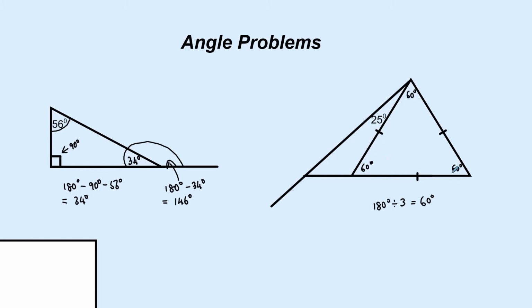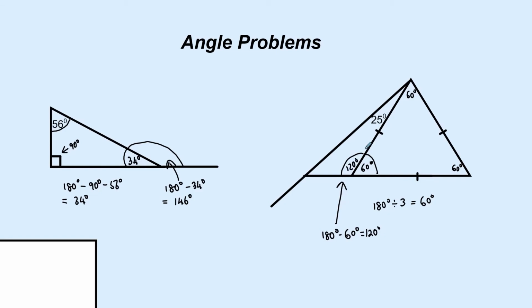Now, we've got three of the angles, so that's a really good start. What we want to look at next is how we can build along. Now here, if we look, we've got a perfect straight line here. This corner is 60, and this corner has got to add up to 180. So 60 and what gives you 180? Well, what we would do for that is 180 minus 60, and that's 120 degrees.